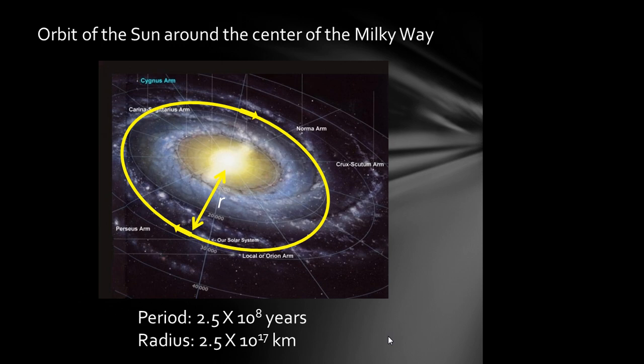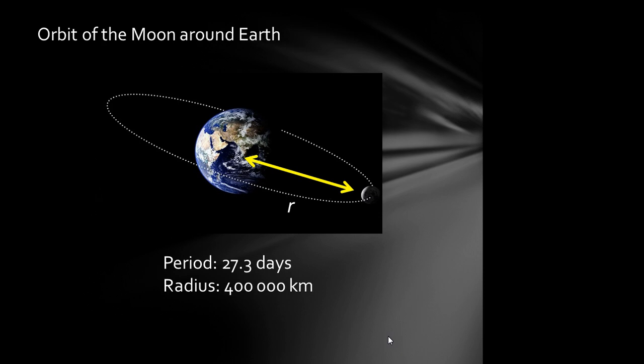Right, so that's one trip around. How big is this radius? Well, it's 2.5 times 10 to the power of 17 kilometers. Come back to Earth, things are a lot more humane. The period in which our moon, our natural satellite, orbits the Earth is about 27.3 days, or approximately slightly less than a month. So you see the phases of the moon, the full moon goes to a crescent moon, it takes roughly a month. Right? And the moon transcribes a circle of about 400,000 kilometers.